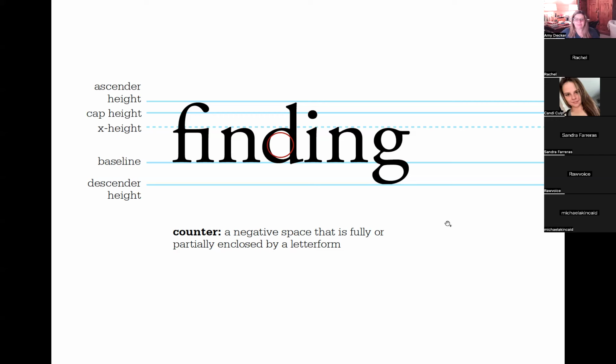All right, let's keep going. The vertical strokes or diagonal strokes in the letter form are called a stem. This is a ligature. We talked about this a little bit last class. We take two or more characters linked together as one unit. For example, the F and the I linked together, where the finial of the F becomes the tittle of the I. That makes it a ligature.